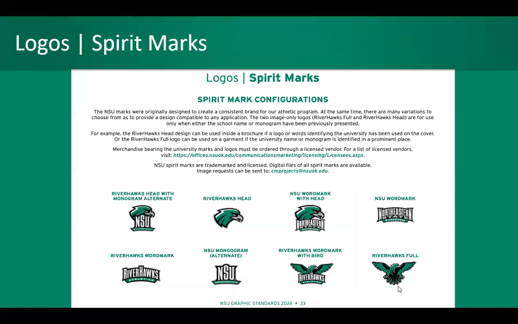The NSU marks were originally designed to create a consistent brand for the athletic department. There are many variations that we can choose from now for everyone to provide a design compatible to any application. The 2 image-only logos, the Riverhawks Full and the Riverhawks Head, are for use only when either the school name or the monogram is already presented. For example, the Riverhawks Head design can be used inside a brochure or on a poster if a logo or word identifying the university has been used on the cover.